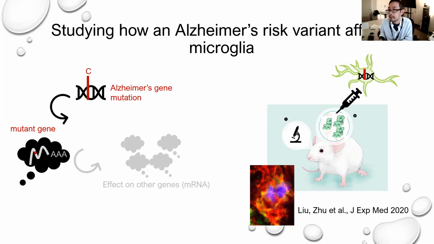So basically taking up the A-beta, the beta amyloid, clearing it away, associating with A-beta plaques. And if we find a correlation between these two, we can try to do an experiment we call repositioning. So basically we can find drugs that make the microglia think they're in a state that they actually do something protective within the Alzheimer's brain. So that's kind of the endpoint that we're trying to reach within these studies.